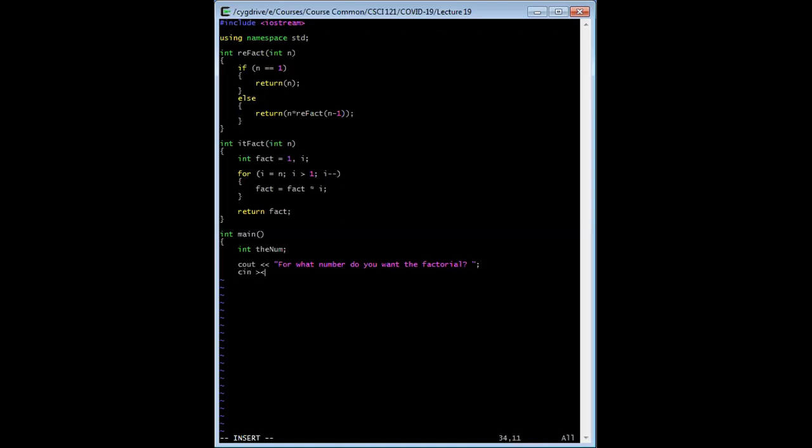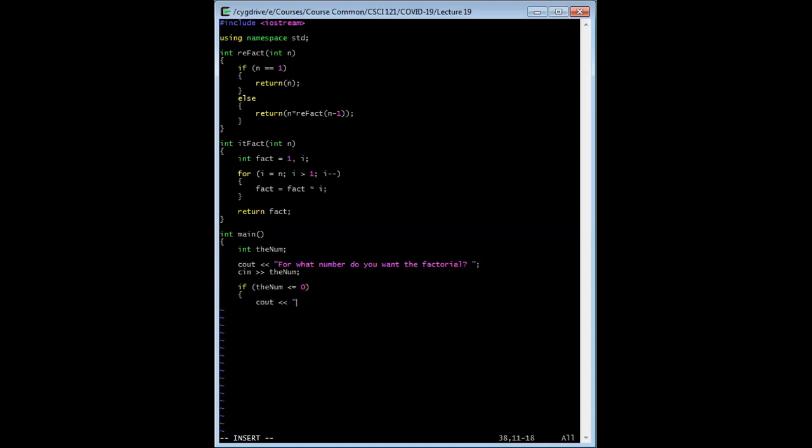I'm going to cin the num. Okay. I'm going to range check this. So you should get into the habit of putting in error checking now. We're sophisticated enough programmers. The error checking should come out immediately.